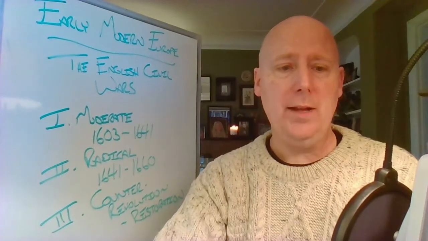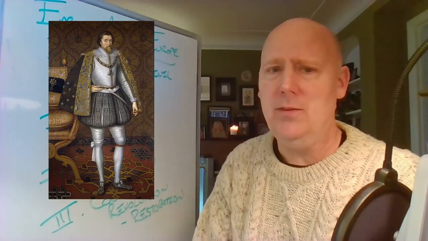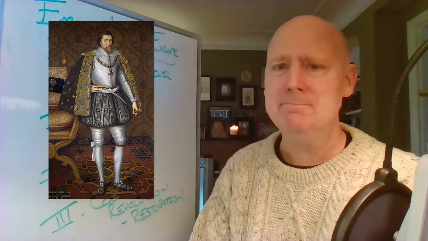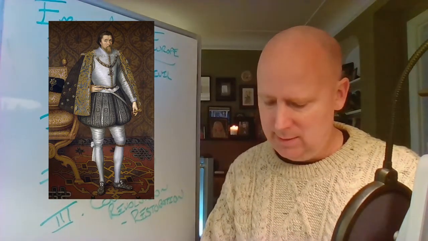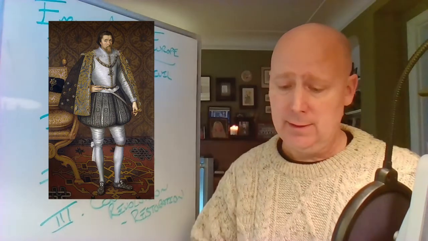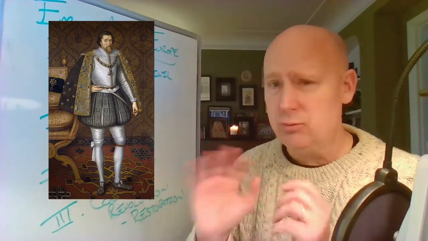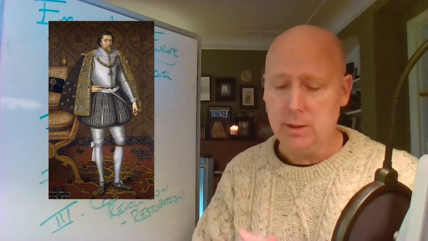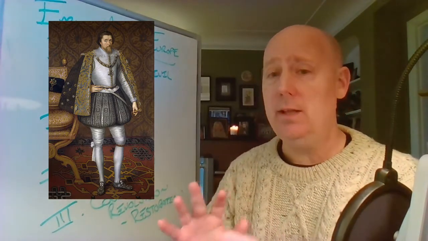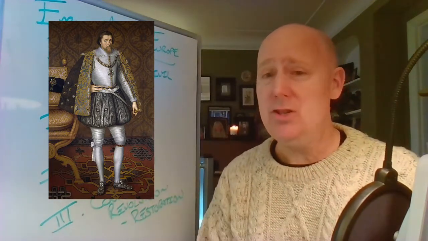We begin with James I. And there he is in all of his 17th century glory. James I, King of England from 1603 to 1625. James was a true believer in the divine right of kings and in an absolute monarch. And that's really the most important point to start with this whole story. Because I had mentioned, this is a fight between monarch and parliament, right?